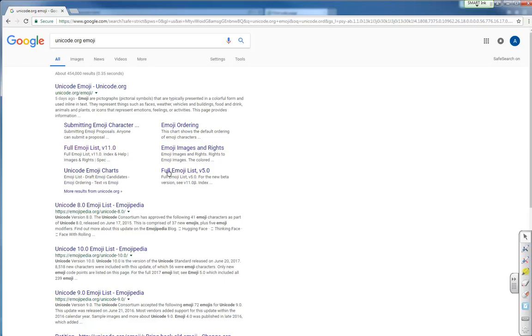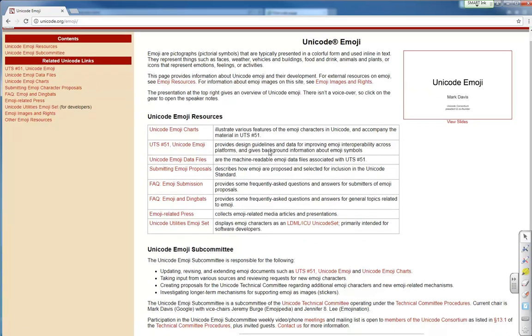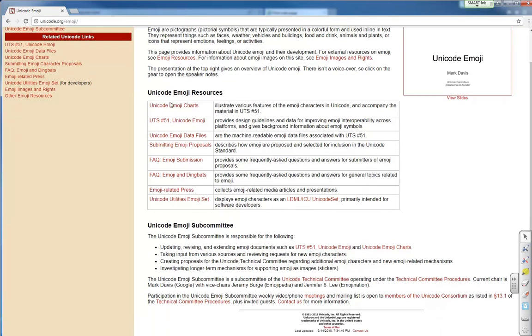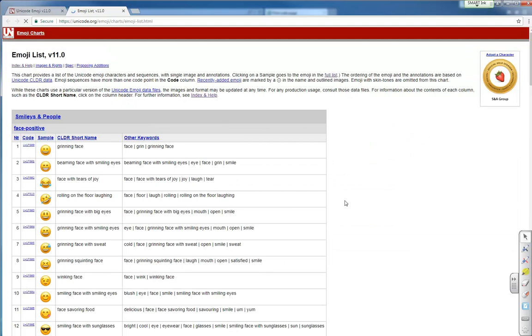Okay, let's go on to emojis. I got the idea of being able to get any character and put it on my web page. Let's click on emojis. Emojis, Unicode. Okay, click there. Emoji lists with keywords.